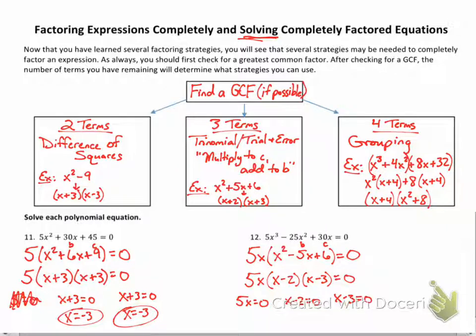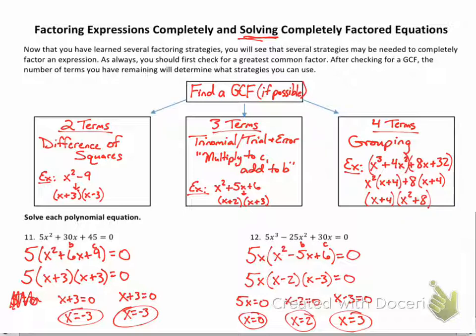Now you'll notice instead of having, like in the last problem where it's 5 equals 0, it's a 5x. The fact that there's an x there means you can solve for this. Divide each side by 5. The first answer is x equals 0. Second problem, you'd add 2, x equals 2. And the last problem, you'd add 3, x equals 3. So we get 3 different answers for this, 0, 2, and 3.